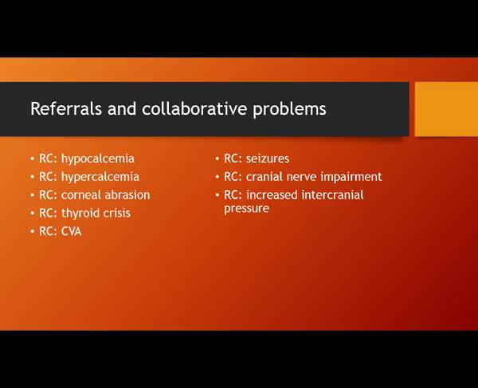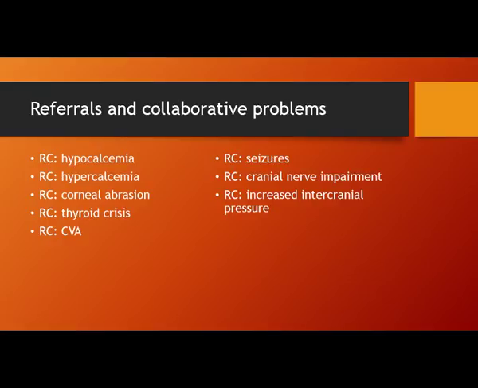Referrals are collaborative problems, so we may come across things that we can't, as nurses, take care of, but this is rather alarming. Risk of complications: hypocalcemia, that calcium is too low. And you're saying, what on earth does calcium have to do with the neck? Well, think about it. What regulates calcium? The parathyroid glands, and the parathyroid glands are in the neck, so we could have hypocalcemia or hypercalcemia.